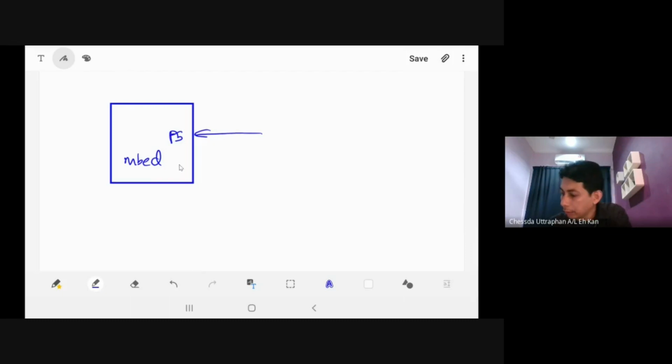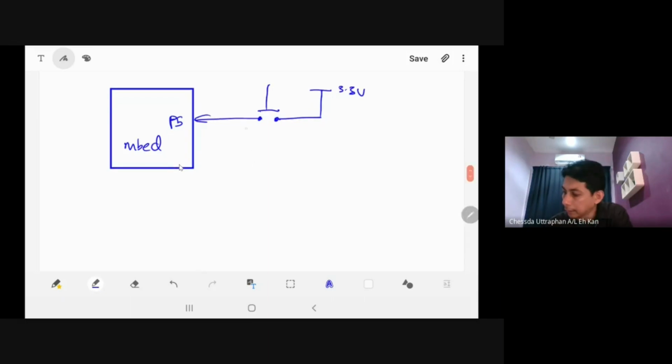For example, it comes from a simple switch connected to 3.3 volt, giving you high when you press. When we do not press, it is logic 0, and when we press, it goes to 1, until we release, then it goes down to 0.